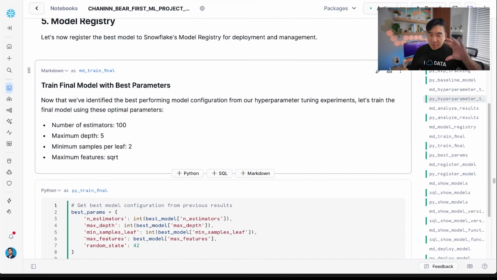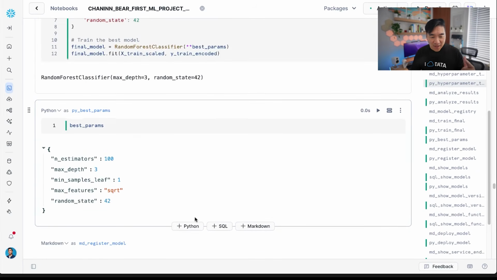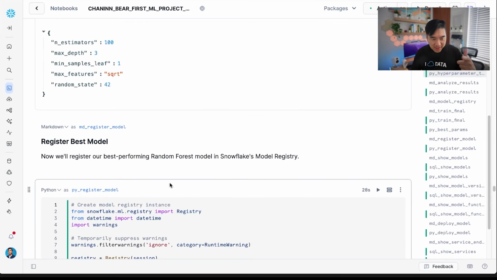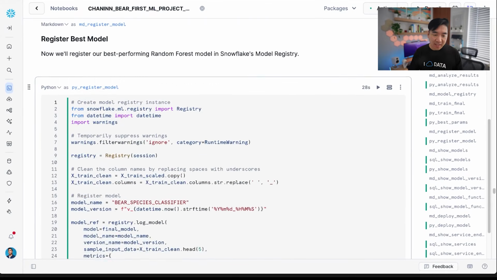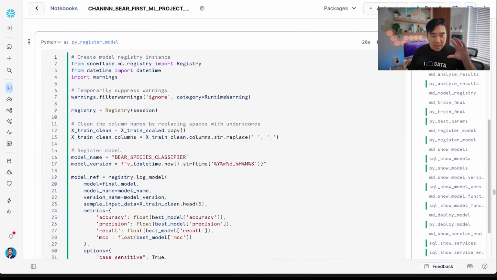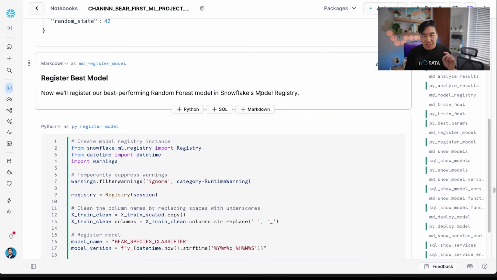Once we have the best model, we're going to save the best model, run it for the final time, and then take that final model using this optimal set of best parameters from our hyperparameter tuning experiment. And now we're going to deploy the model. We're going to register the model into Snowflake's model registry.